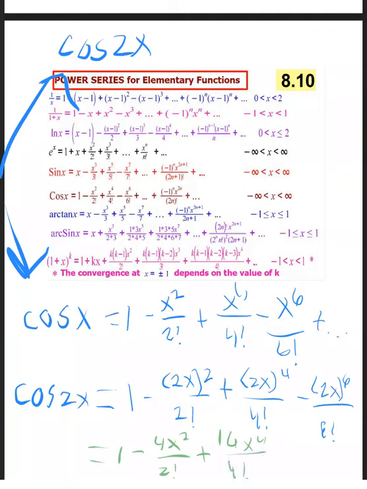What do the questions look like when they ask this? What do you mean? Like, what will it ask? It's just going to ask you for the series of cosine of x. Sometimes, because I think I saw on one of the do nows, it was like use the elementary function for the cosine of x or the e of x to figure out e to the negative 4x or things like that. So they might do that. Exactly.